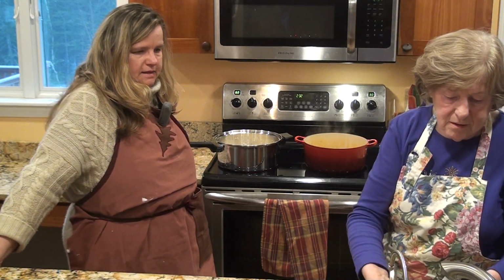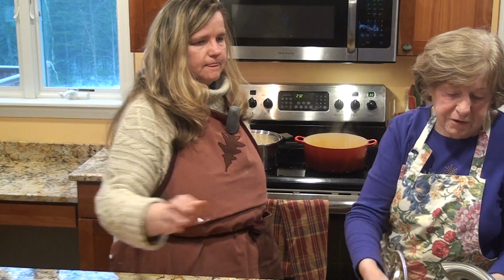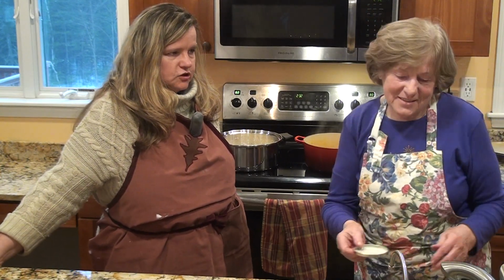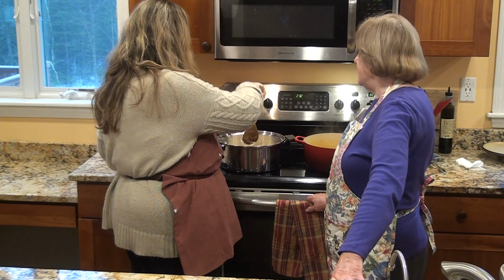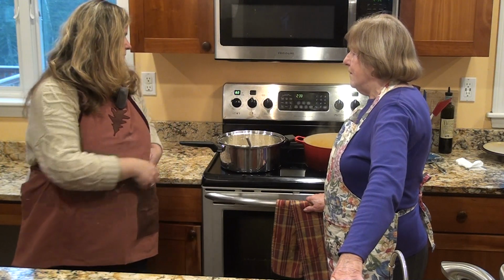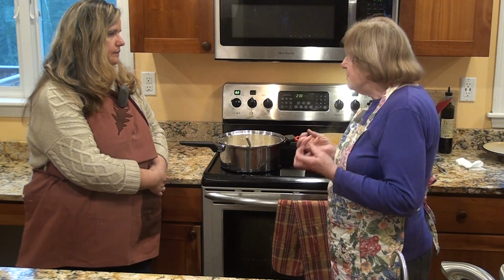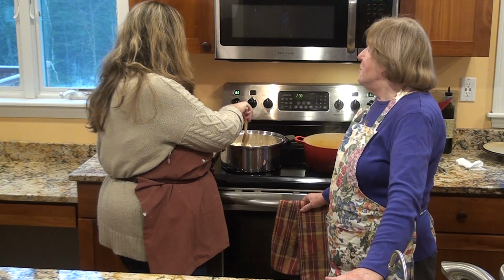One of the things I recall about making this is that this isn't one of those leave-it-and-forget-it dishes. No, definitely not. It's not the kind of dish that you just leave there and forget about, because you have to keep stirring the cabbage. Yes. So if someone was making this for dinner this evening, how long does this meal take? Well, it takes about an hour or so, because the meat has to be nice and soft. Right. If you have a family, 2, 3 children, it's a nice weekend meal.